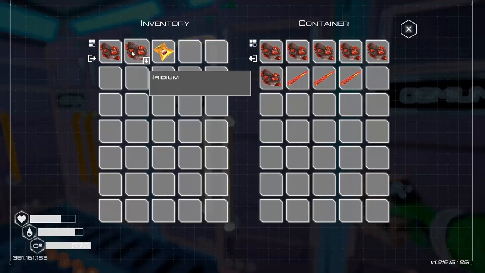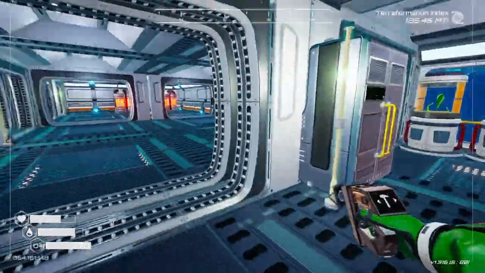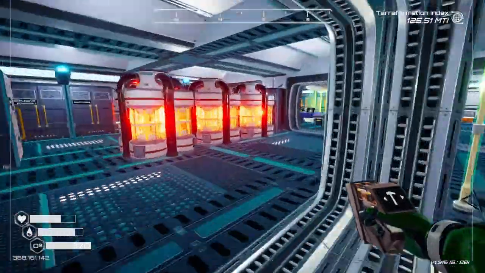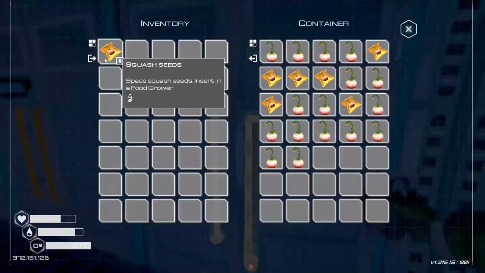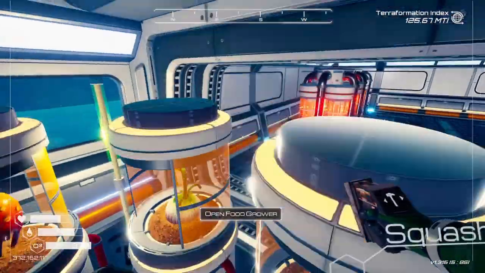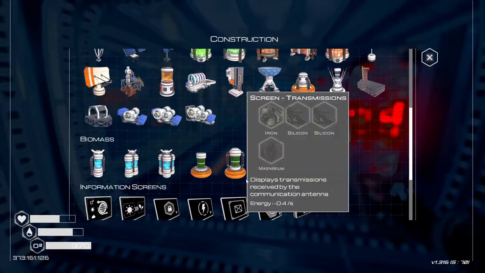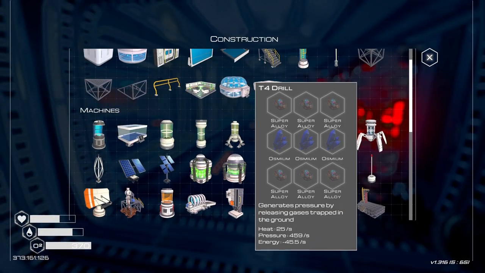So, let's focus a little. Tier 4 drills coming up. We want to advance this stuff as fast as possible. Let me just collect all the food in here because it's grown, and I'll be back with you in a moment. Okay, so tier 4 drills coming up. Where were they? In here.